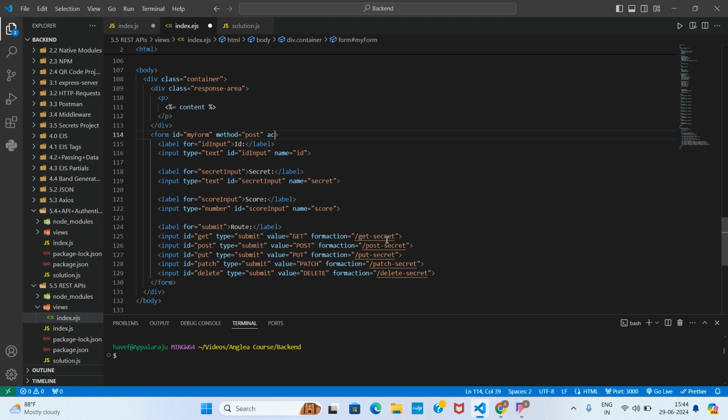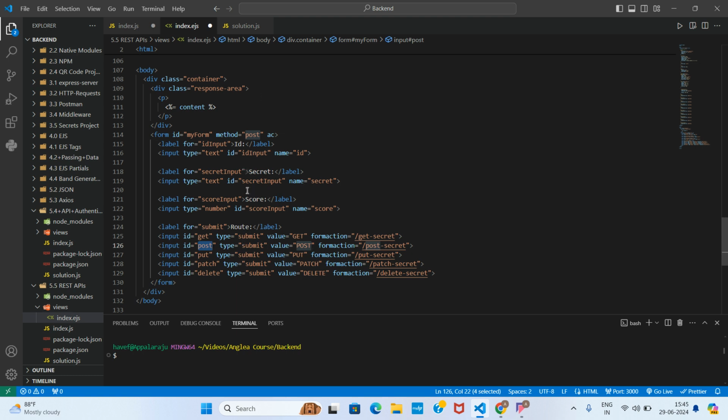You can see the get secret returns the secret from the particular variable, that is ID. Based on the ID, we get the content of the secret, and it'll return it to here. And the second is post. This will post the user's entry here.